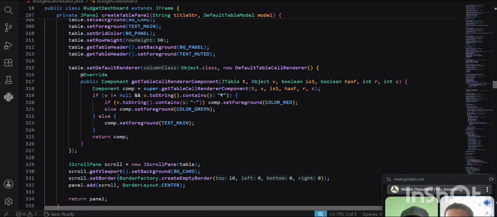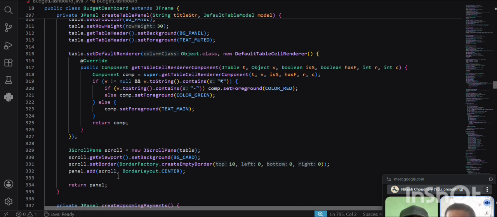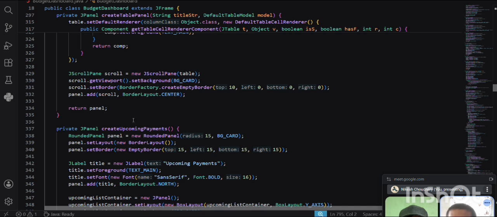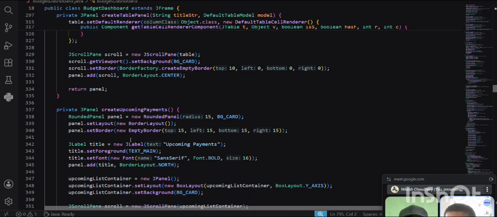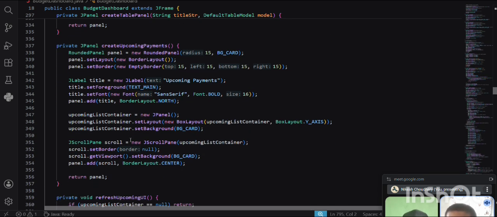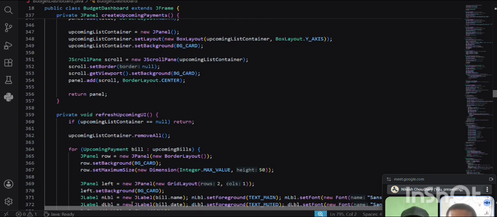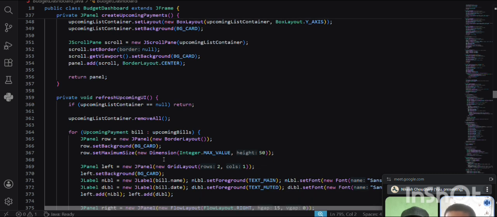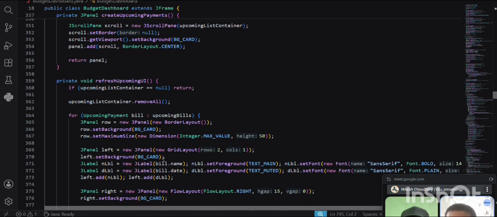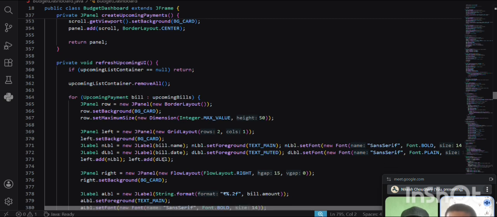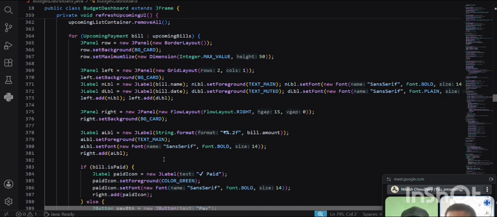For CardLayout, we have a new CardLayout, and it creates the main card container, a new JPanel, and gives it a card layout. We add pages with JScrollPane, and the returned panel is added with the name of home. Then heading to the sidebar and pages, add createSidebar with BorderLayout west. It creates the sidebar and places it on the left, with total income and total expense, and the createSidebar method creates and returns the sidebar panel.